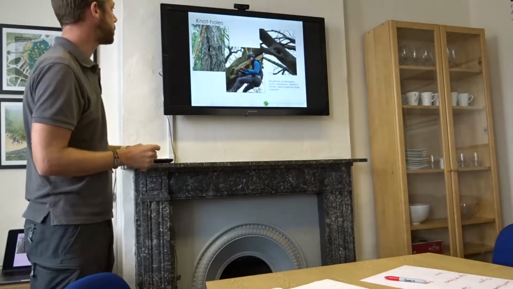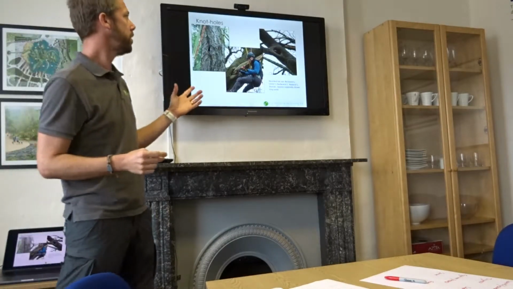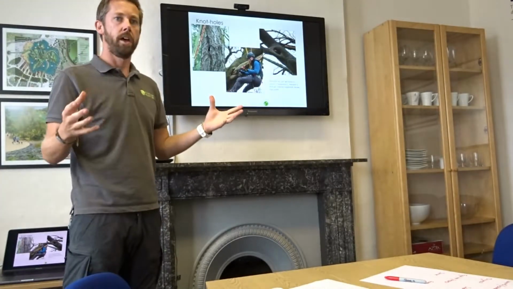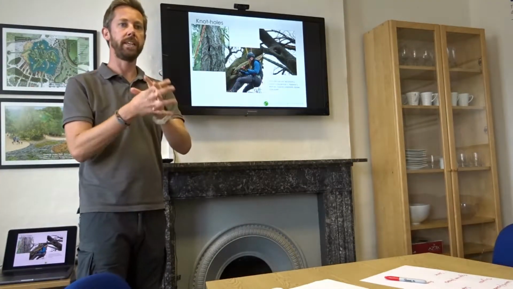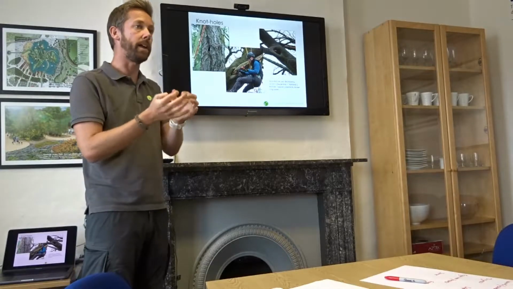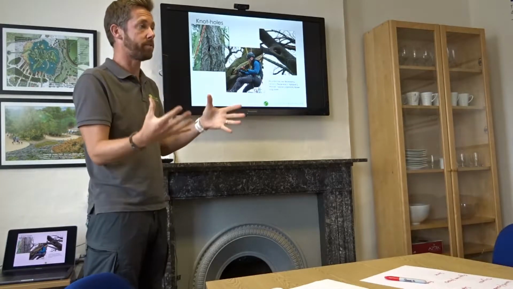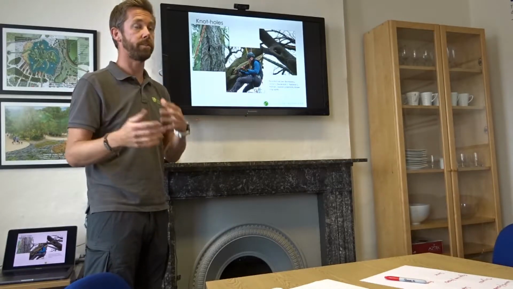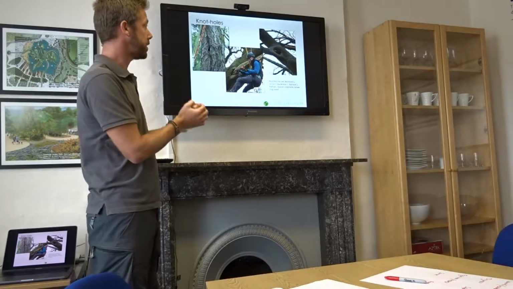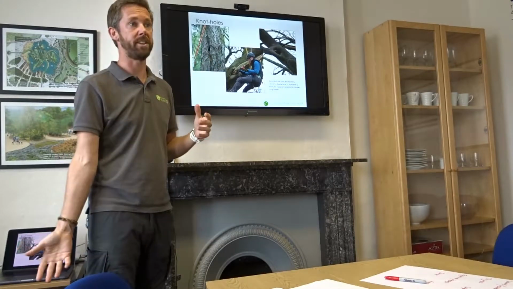Okay, we've got knot holes. Just to make sure everybody understands, a knot hole is when a tree has elected to seal off a limb, probably because it's on one of the lower areas of the tree, not getting enough light, and therefore not producing much photosynthesis, and therefore elects to seal it off, and it will drop that limb eventually.